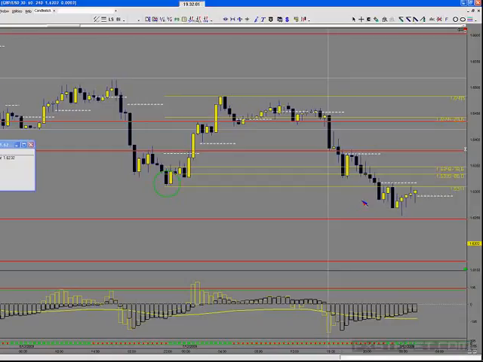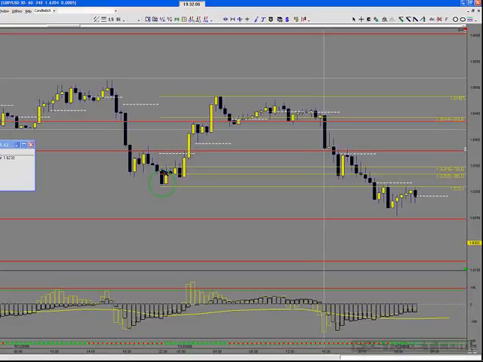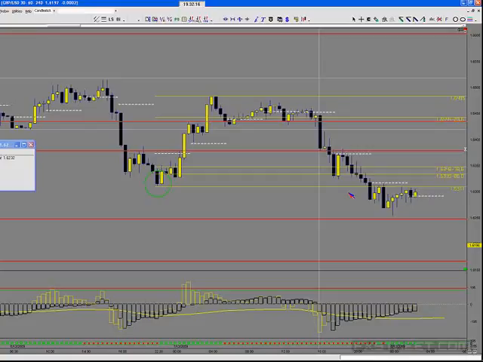Okay, let's just chug along a bit further. All right, so the market's come back up to the war zone. It's now finding that war zone a little hard to handle. Now we just wait for it to work itself out.